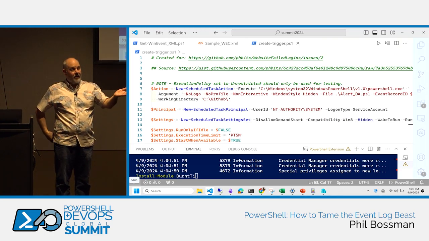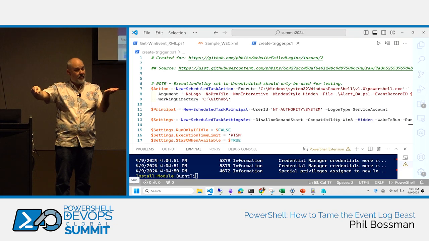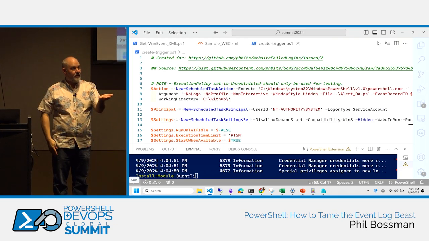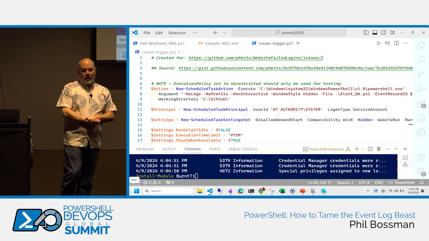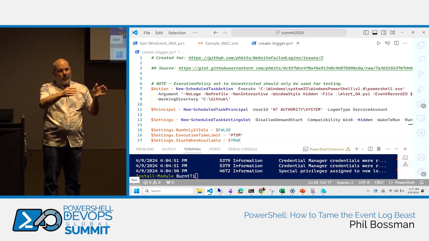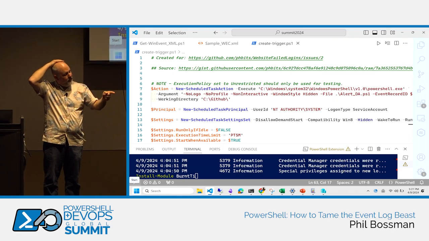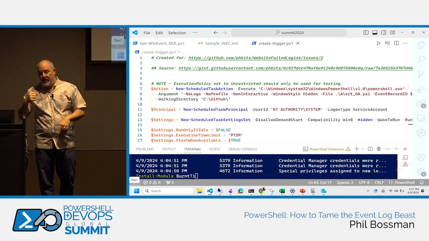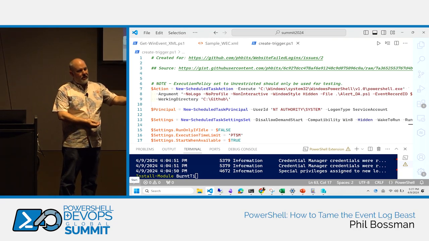And so the PDC knows that an event happened and there was a 4740 on the DC it happened on, but how do you know which computer actually failed the login? So I know it got locked, but I don't know where. Long story short, I had to figure out how to query all the DCs and figure out what computer that guy failed his login on, so that it created a lockout. So I created a Windows event collector and sent all my AD logs to a single machine.